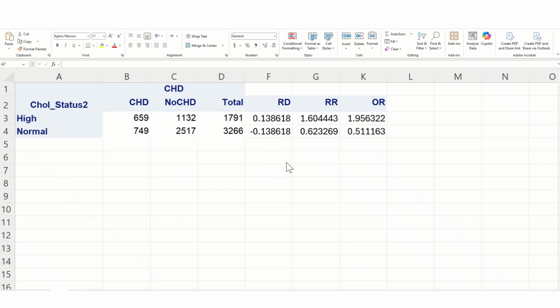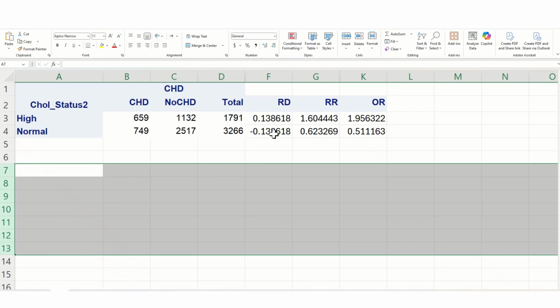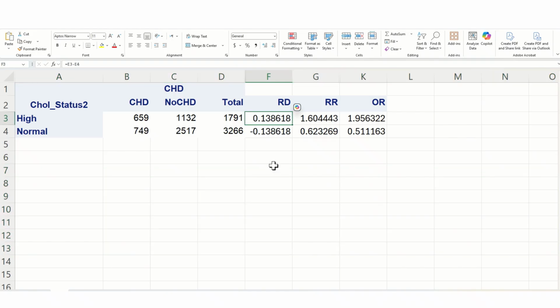We have discussed this point a few times by now, but let me repeat it again. Look at the asymmetry among the interpretations of the fractions. When we were comparing the risk differences, for example, the risk of developing chronic heart disease among high cholesterol individuals compared to those with normal cholesterol, we see that those with high cholesterol have 13.86% higher probability of developing chronic heart disease compared to normal. And the inverse was the exact opposite with only a negative sign. That is, the normal cholesterol individuals have 13.8% lower chance of developing chronic heart disease than those with high cholesterol.